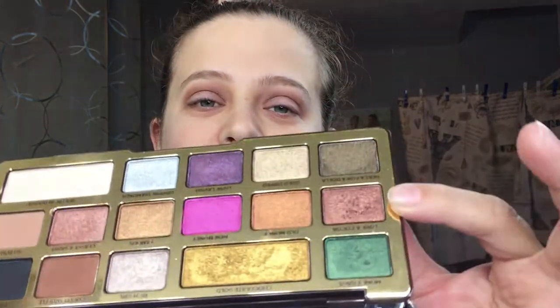With a short shader brush. You can use any short shader brush that you have. This is just a Tarte one that I have. And we are going to go in with Love and Cocoa right here, and we're going to put that all over our lid.